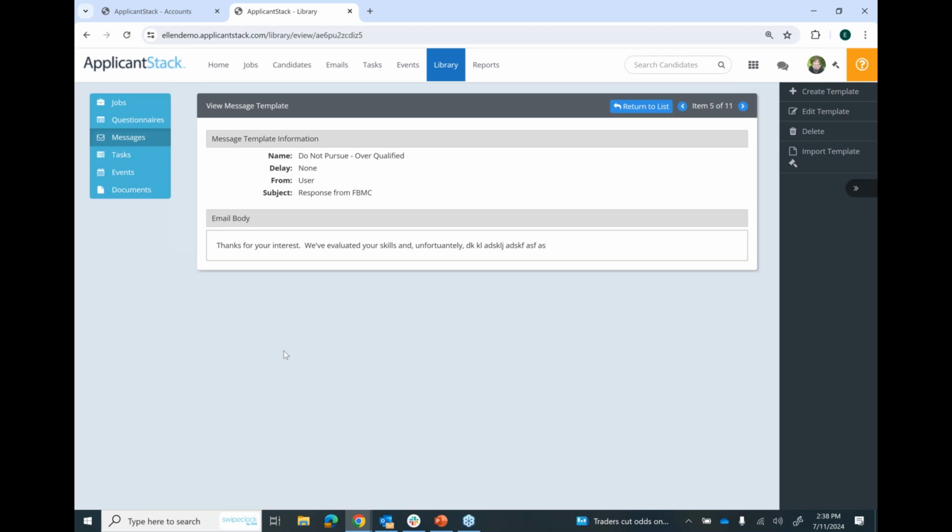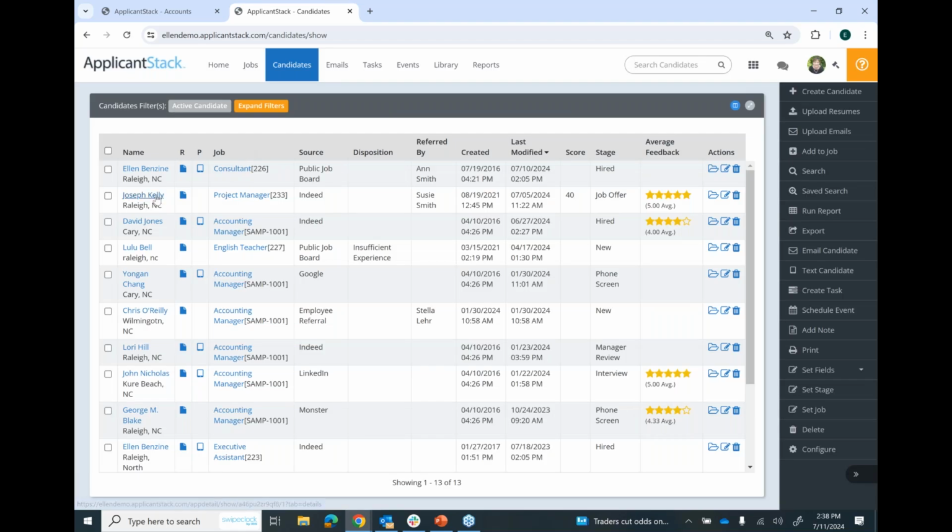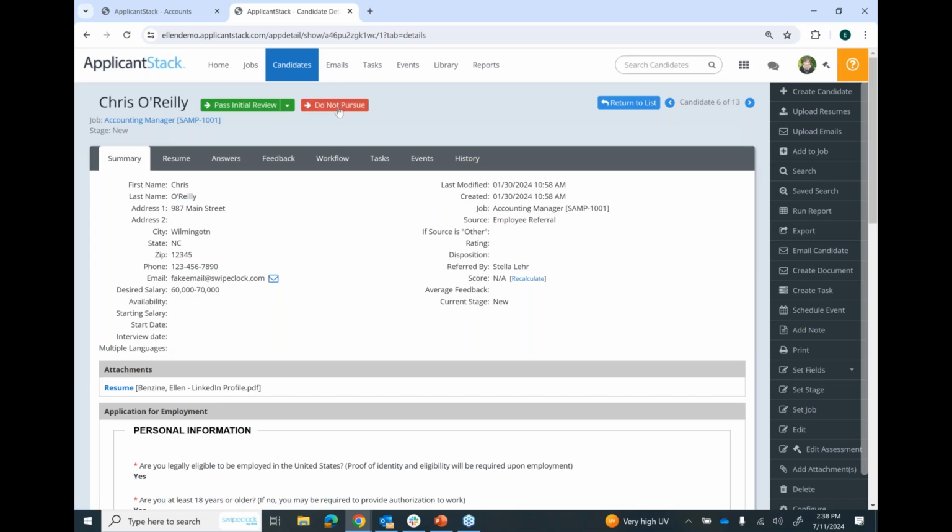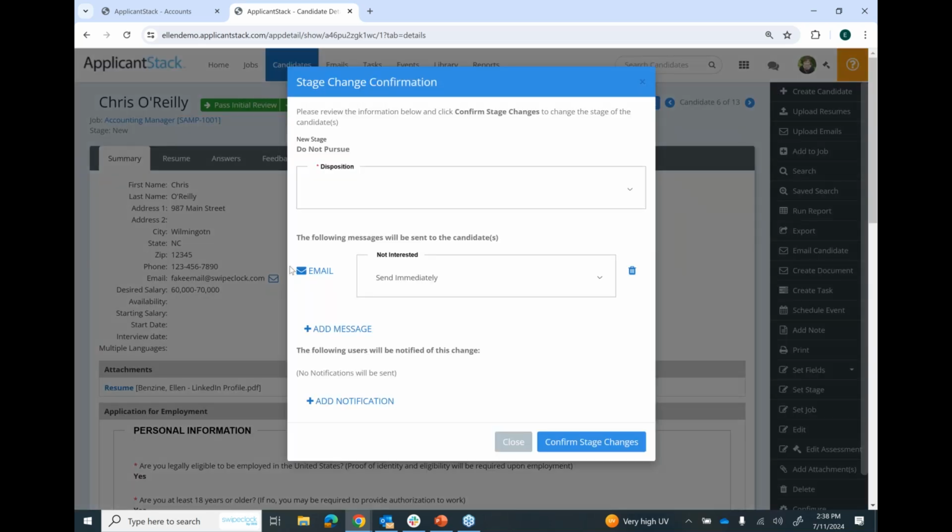Let's go to the candidate tab and let's try, if you change a stage to Do Not Pursue, I want to see that pop up that comes up. Okay. Let's try that. All right. So the email that's being triggered here would be the not interested email. Right. I think we want to see if we can preview what that will look like, and it doesn't look like from here.